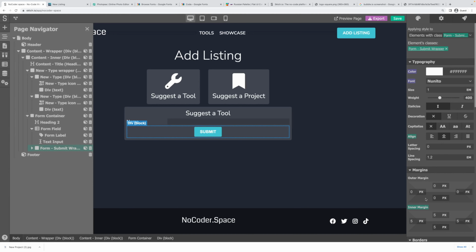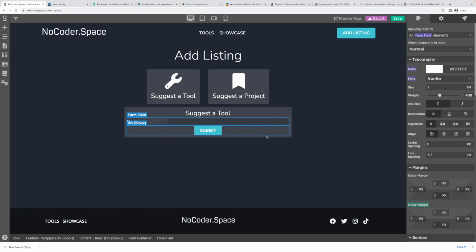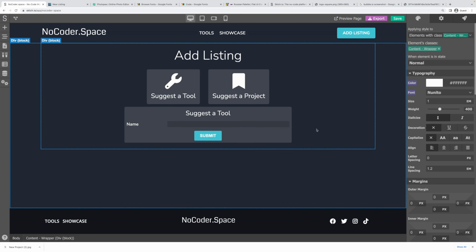Alright, and we can center things like this. We could add a margin, or actually we don't need a margin. Instead we're gonna add the margin on the form field right away. So something like this. Alright.